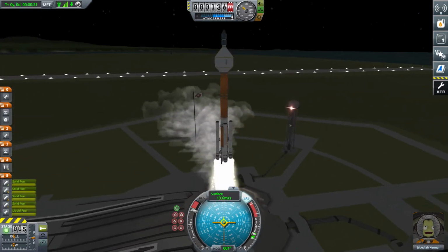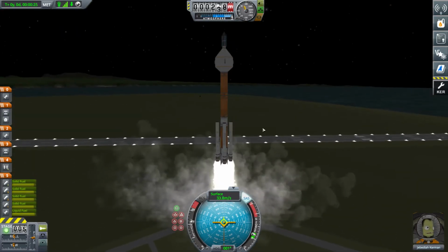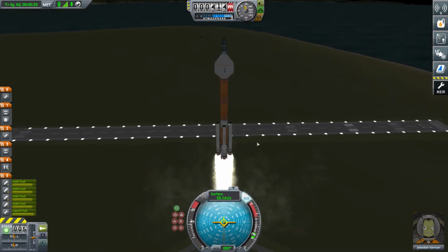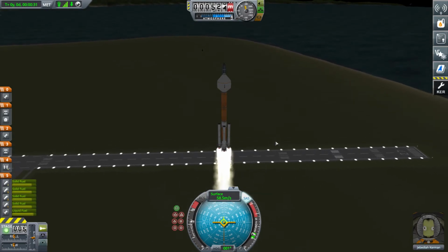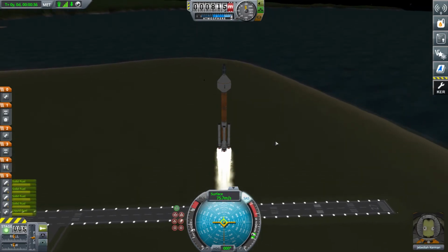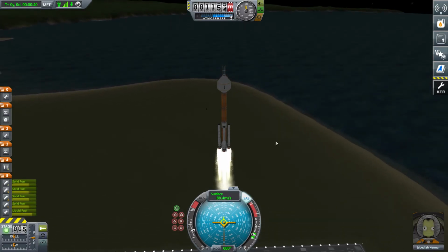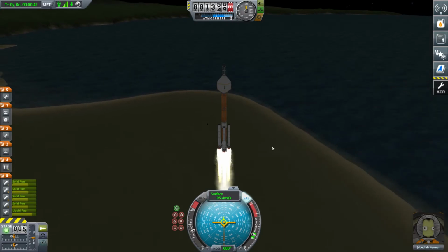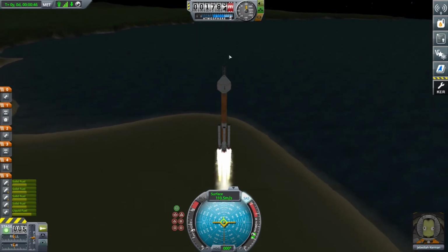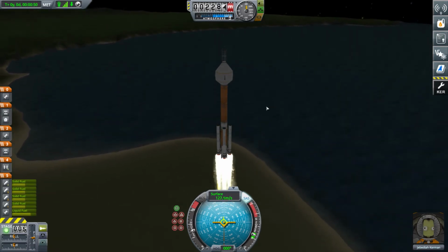Here we go, launching into space. So far, so good. We're just gonna go straight up with this part. That's usually what I end up doing whenever I get a build that's completely out of my control. The rocket's in control now, it'll know what to do. I'm not gonna touch anything. This is less wobbly than the last one I built. The fairings help. Orange all the way up. Oh, do they?